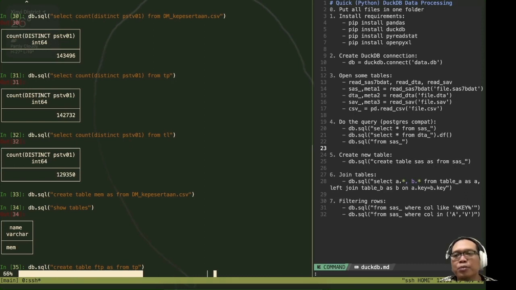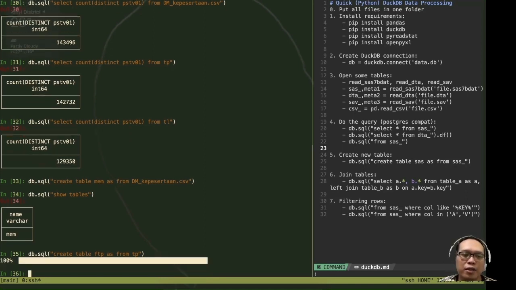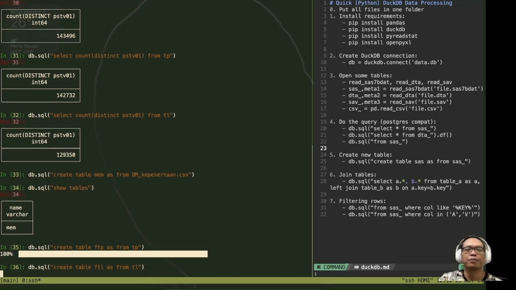For some processes it would show this progress bar, so you can see what happened if it takes some time. So later on I will also create the table FTL, right? It should just take some seconds.